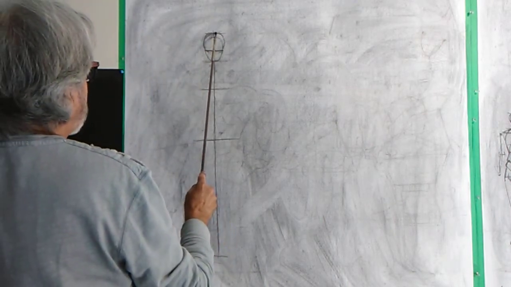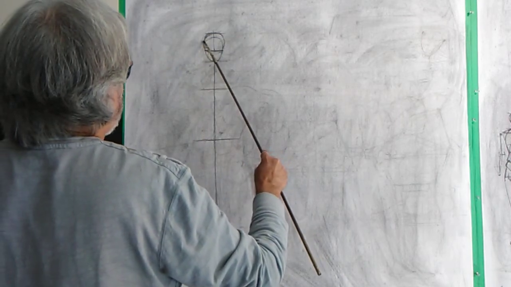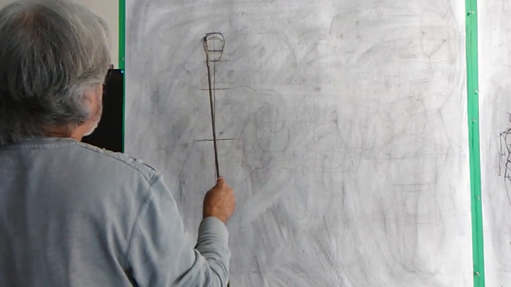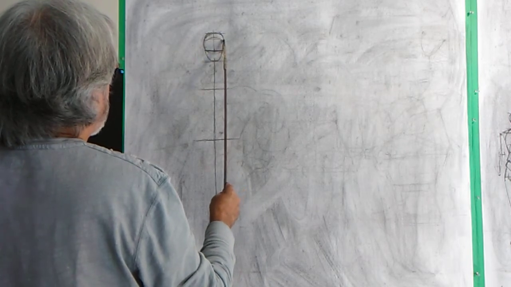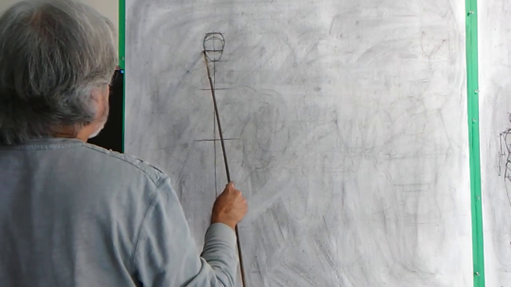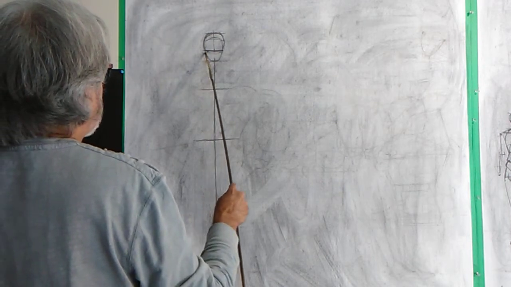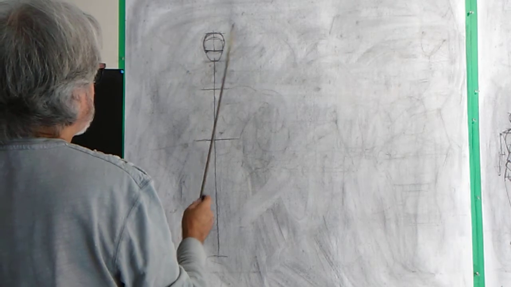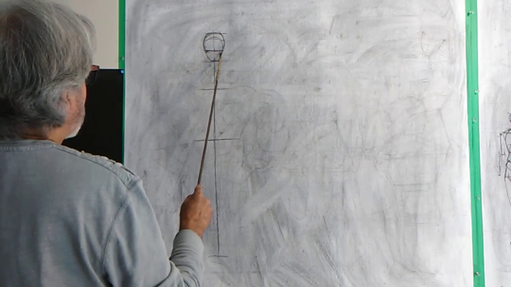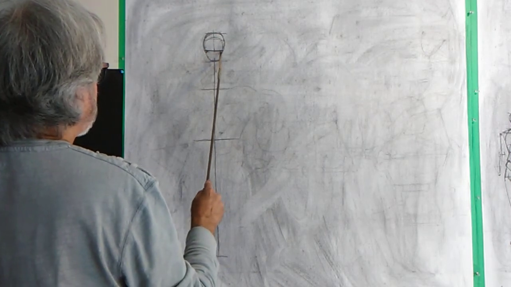And so now what we get is our top. It comes to a wide point. This wide point, I am going to mark it on my other side. It's a landmark that I didn't give you, but I am going to get you familiar with it when we do the head. And then from that wide point, it begins to angle in a little bit like this. And you get a little bump here, which is known as the mastoid process. My charcoal isn't dark enough, so you might have a hard time seeing it. So I'm going to do the same on this side. It makes its curve. It comes around. The mastoid process is a little process right there.